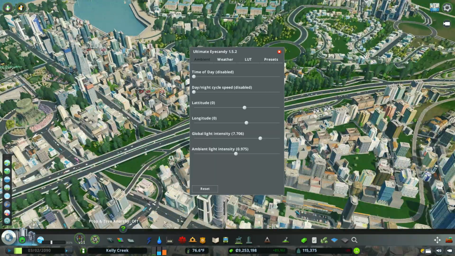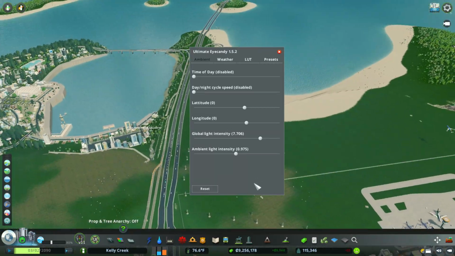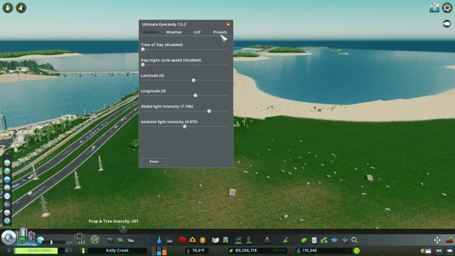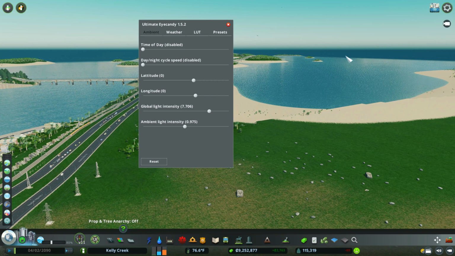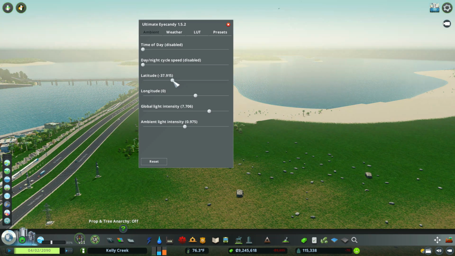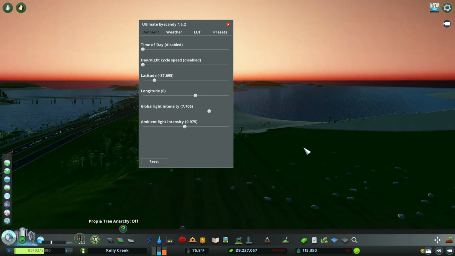Now what you can do over here is I'm going to go to the edge of this map, and we're just going to look on the horizon a little bit. So we're going to move this map a little bit. Right now you can see where the sun is reflecting. Now the day-night cycle is disabled. What you can do is actually move the sun up and down. So what you could see is I created it, it's about 6 a.m. and it's about sunrise. And you can just create a different atmosphere.